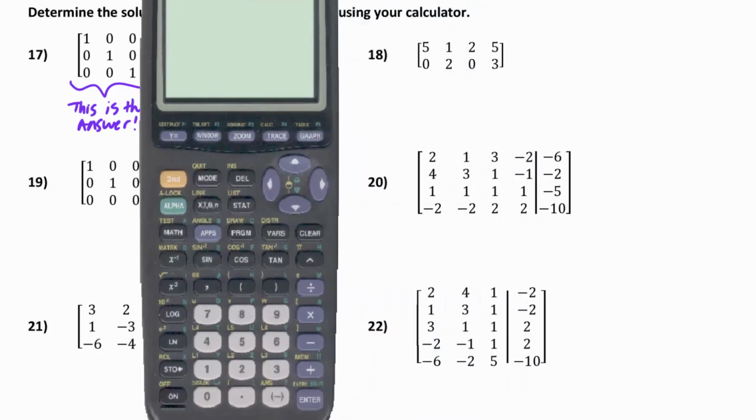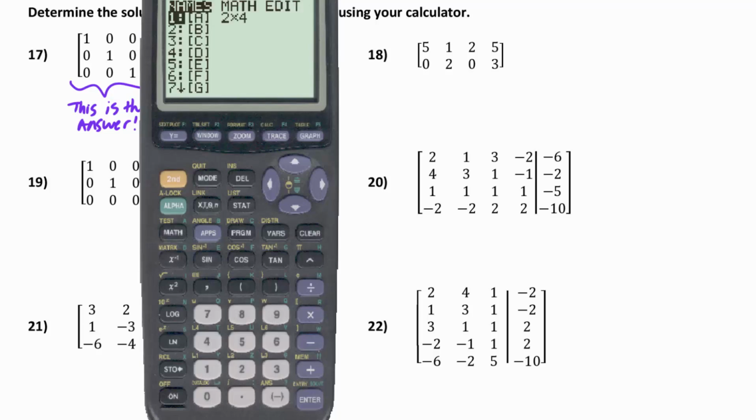So if we clear out our old stuff, we're going to have to go to second matrix. We're going to edit this particular one, and it's not as big. It's only 2 equations. It is still 4 variables across, and so we can just keep the 4 in there. We will enter in 5, 1, 2, 5, and then 0. You have to include the zeros, 2, 0, and 3. And once we hit enter, you have to enter in that last spot so that 3 actually goes into that cell, into that location.